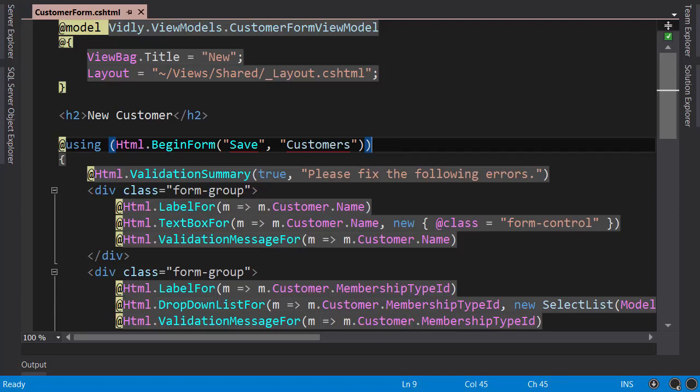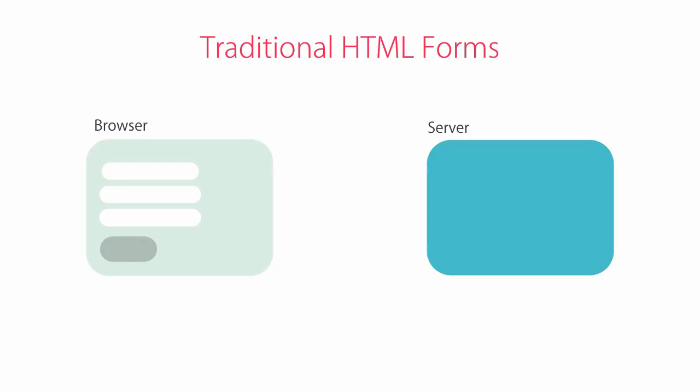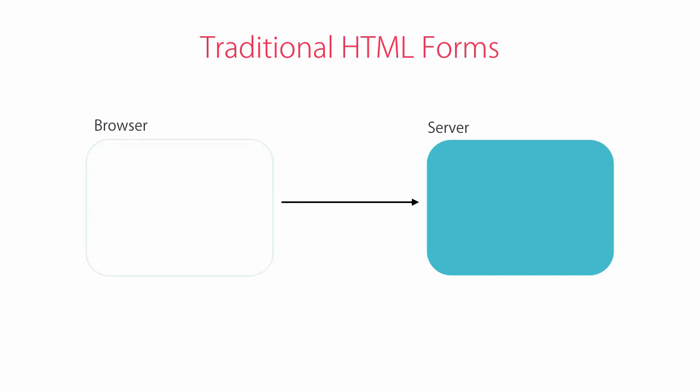Okay, now it's time to build the front end. In this section, I'm going to show you a different way to build forms. So earlier, to add a customer, we built a form like this. We used helper methods like html.beginForm, LabelFor, TextBoxFor, and so on. In this kind of form, when the user clicks the submit button, they have to wait for the server to respond. And quite often, the browser goes blank for a second or two, if not more, until the server responds.